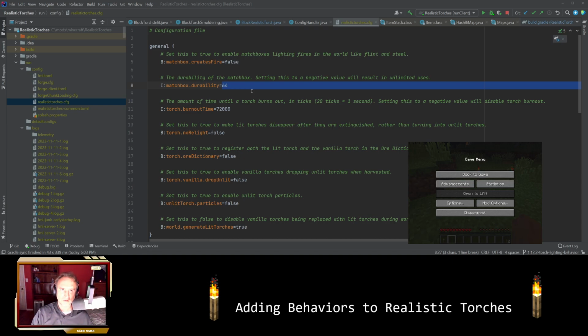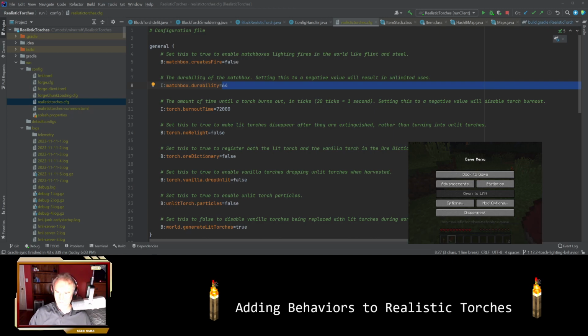Realistic torches dot match box. There it got geared. Okay.